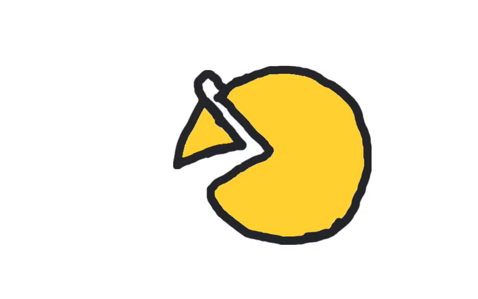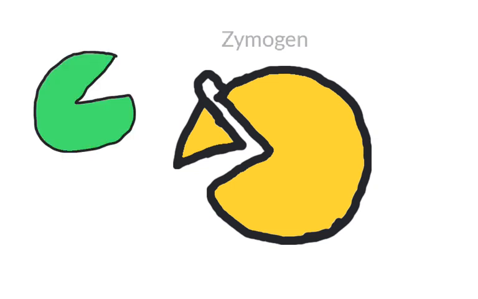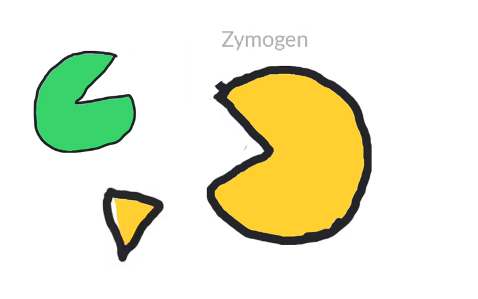In the absence of tissue injury, these enzymes are found floating in the bloodstream as inactive molecules, known as zymogens. The activation of one clotting factor will cleave off a bit of the next protein, removing the inhibitory portion, activating the next enzyme, which can then do the same thing to the next one, and so on, until fibrin is formed.